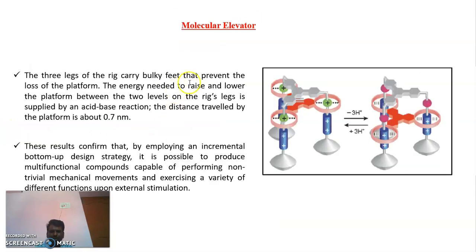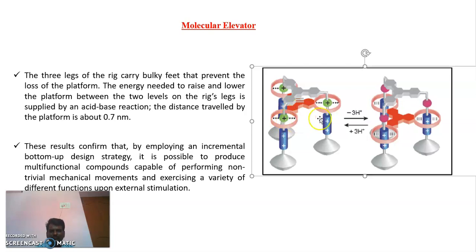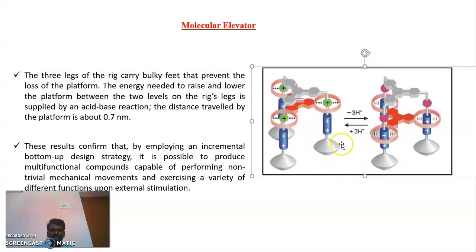So the next one is a molecular elevator. In this molecular elevator, three rotaxane molecules are combined together by one bulky macromolecule which is placed at the top. At the bottom, all these rotaxane molecules are having individual components. That center macromolecule chain is shared commonly throughout these three rotaxanes. Now, this chain can move up and down by acid-base reaction. If you deprotonate, that macromolecule ring comes down. If you protonate, it will go up. This is the kind of molecular motion which is used as a molecular elevator. Deprotonation and protonation make this molecular elevator function.